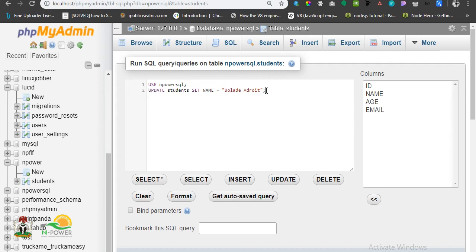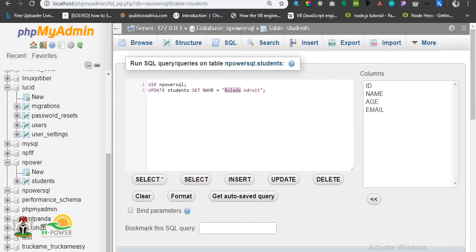The basic syntax of writing an update query in SQL is to call the update SQL function, followed by the table name, and then the set function. Now we'll call the name of the column we actually want to set, and then the value we want to change it to.